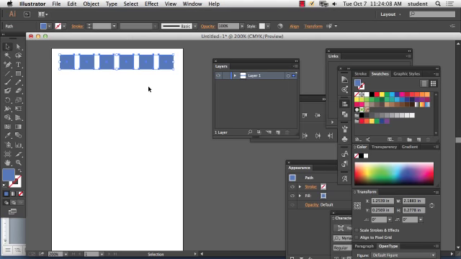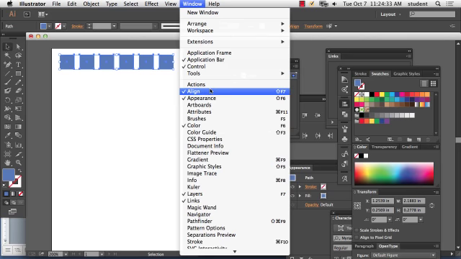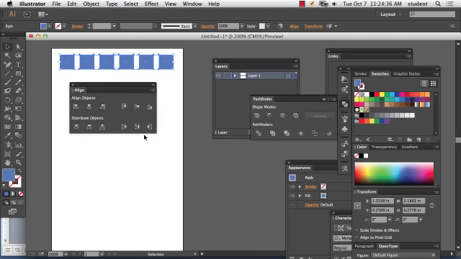Evenly space them, because you're never going to copy and paste it exactly right. You could put a grid on there and try to line things up to grids, but that's too much work. Grids are way too much work for me. So again, I can just click and drag, click and drag, and then once I have them all, I can select them all. Once they're all selected, again, it's under Window, Alignment. In the alignment feature, you have align left, align center, align right, vertically distribute top, vertically distribute bottom. So you've got things like that.